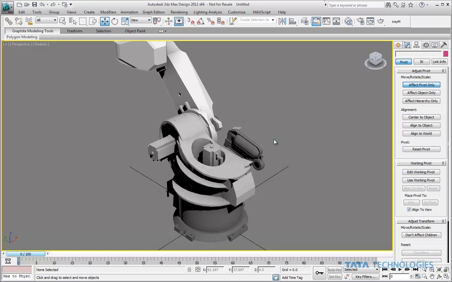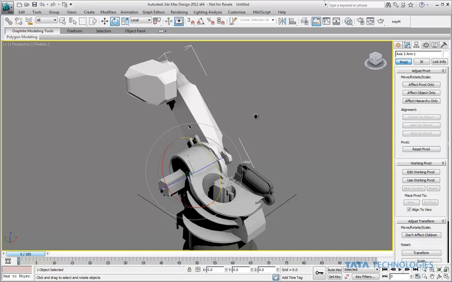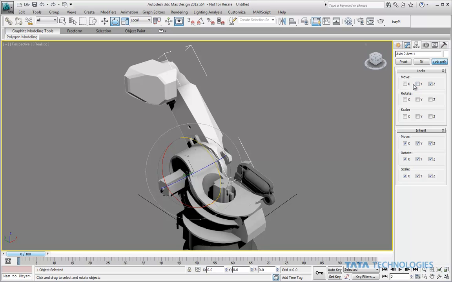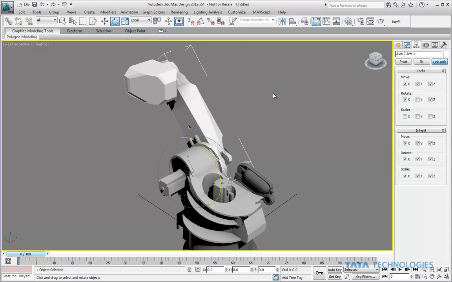So now that that looks like it is moved into the proper position, if we go ahead and rotate it around, I guess we need to turn off the adjust pivot point. So as we rotate that around now, you can see how it would function. Now there's a bunch of axes still turned on here, so we can probably also go to this link info button and lock some of these degrees of freedom down so it really only reacts in the ways that we intend it to. I can see it looks like the rotation about the Y is really only the motion that applies to that part of this robotic arm.